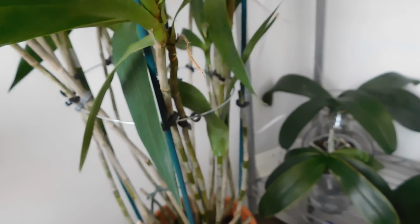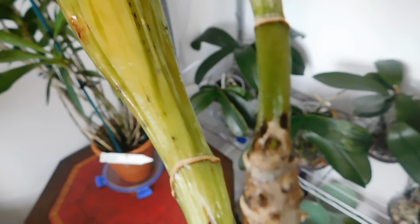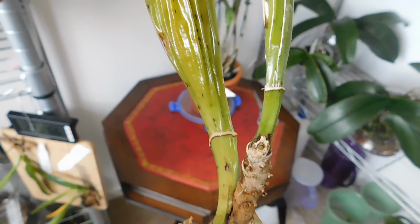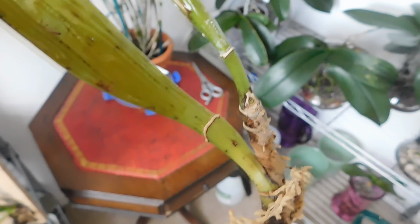So let me just have a look what I'm going to show you now. I have to be careful because it's only a little small room. Oh, I know what I was going to show you first. There we go. You remember this one last week, and I showed you that little green tip there. I don't know whether you can see it. I've not got the light on here, but yeah, it's still growing, that little green tip is. So don't give up on your orchids. Let's put her back in there now.